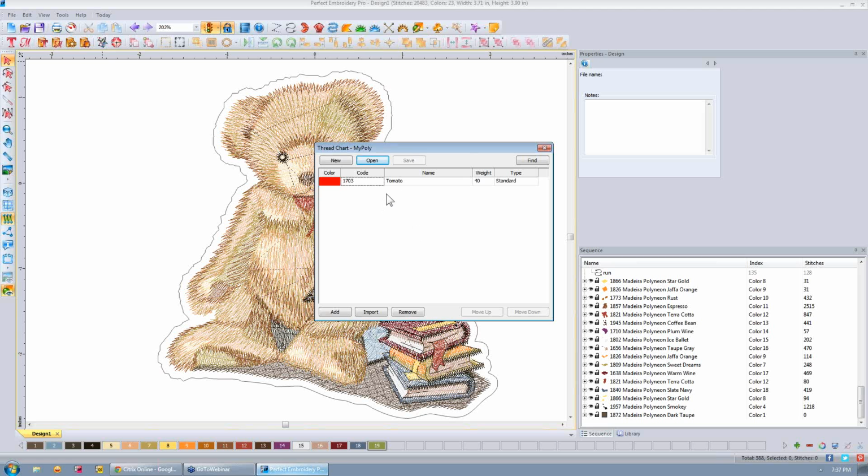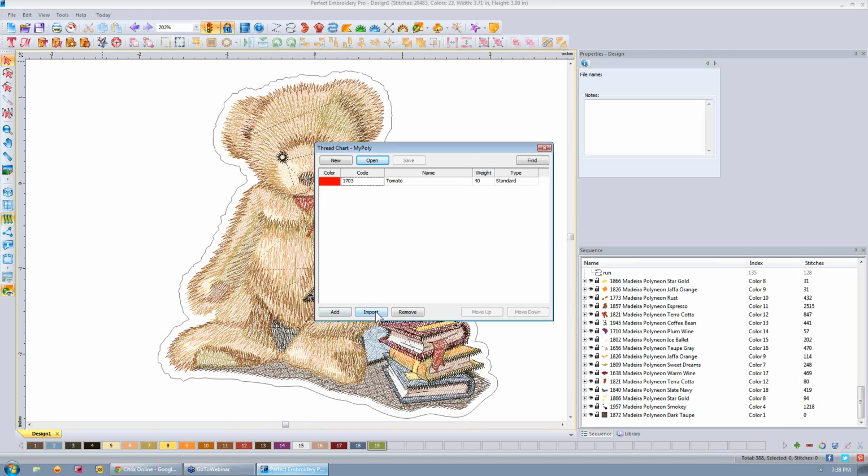Now, to load other ones, I pulled out my Isocord thread, and it could be any brand. And actually, I've got some Isocord and some Poly X40 here that I have stored in my bins, and I can say I want to add a color. Actually, I'm going to go to Import, because I could add it all manually, but you know what?